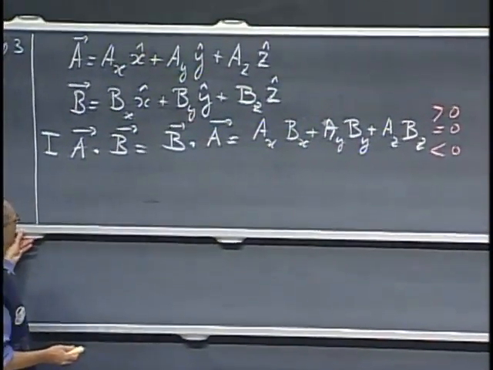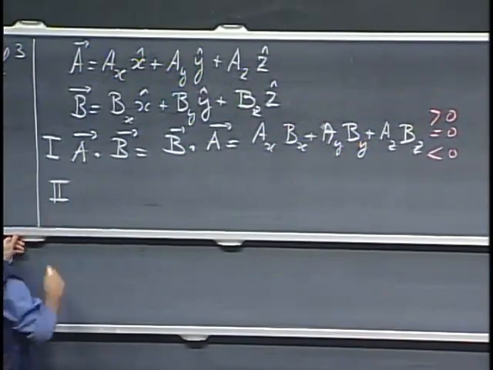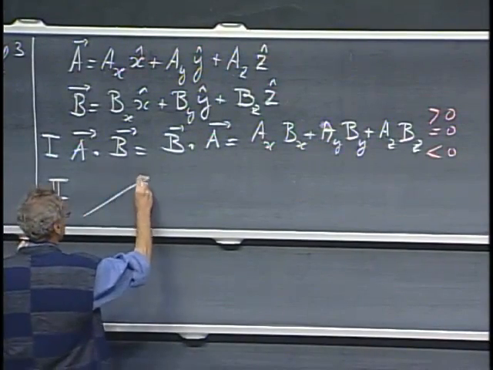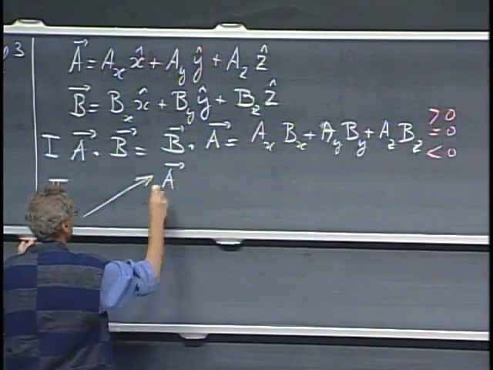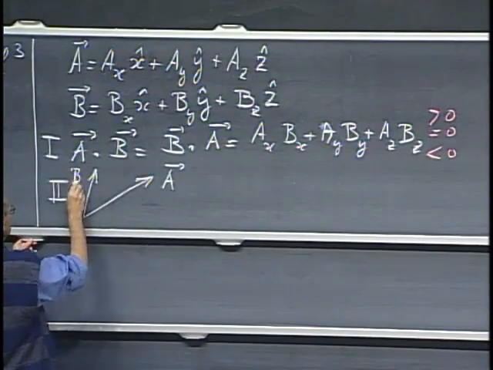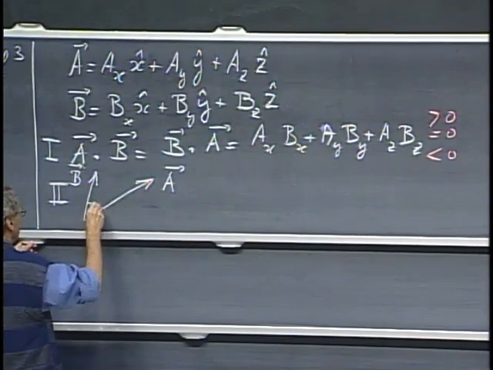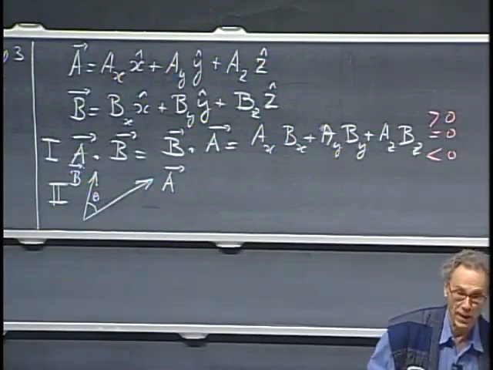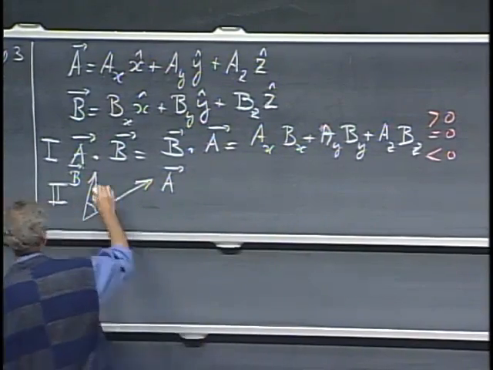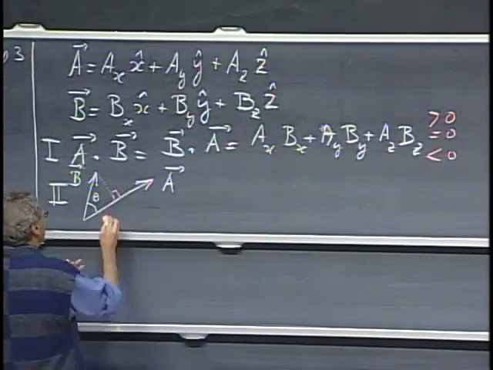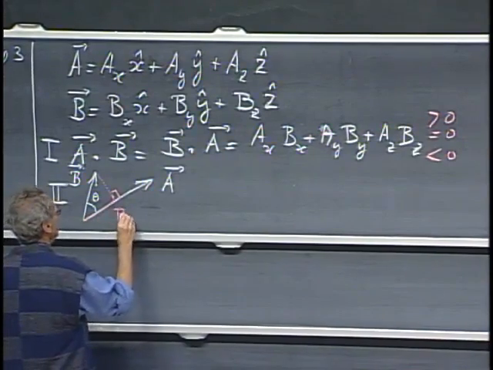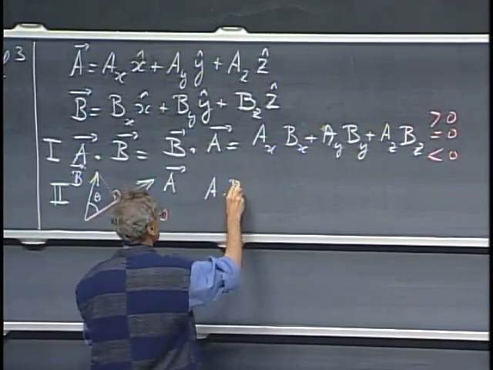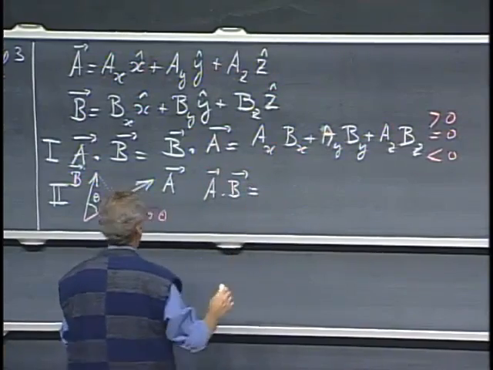There is another way that you can define, you can call this method number 1 if you prefer that. There is another way that you can find the dot product, which gives you exactly the same result. If you have a vector A, and you have the vector B, and the angle between them is theta, then you can project B on A, or A on B for that matter, it makes no difference, and the length of this projection is then, of course, B cosine theta. And so A dot B, and that is exactly the same.